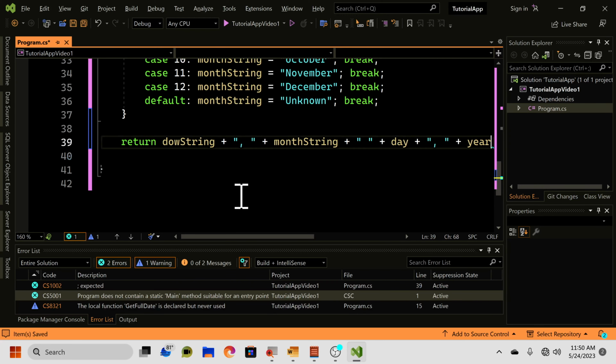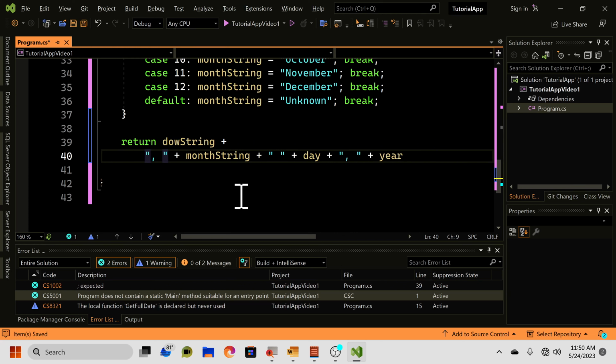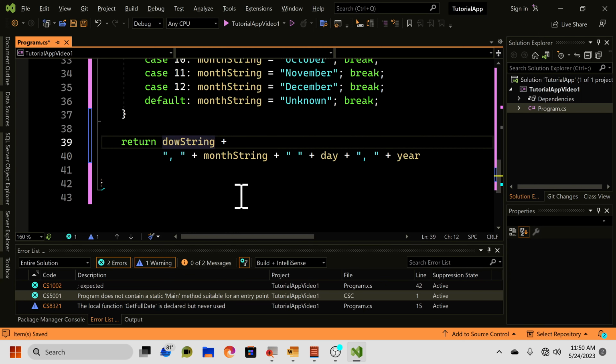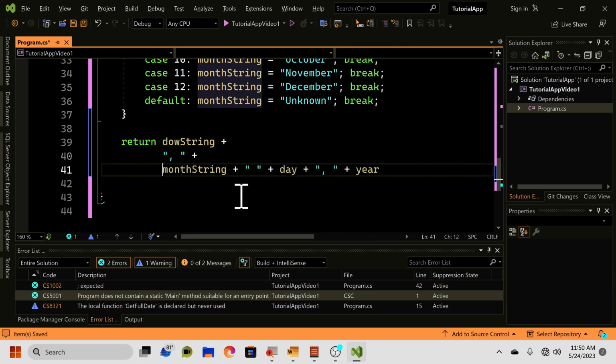In fact, let's go ahead and separate these into separate lines because this is a bit long. Okay.